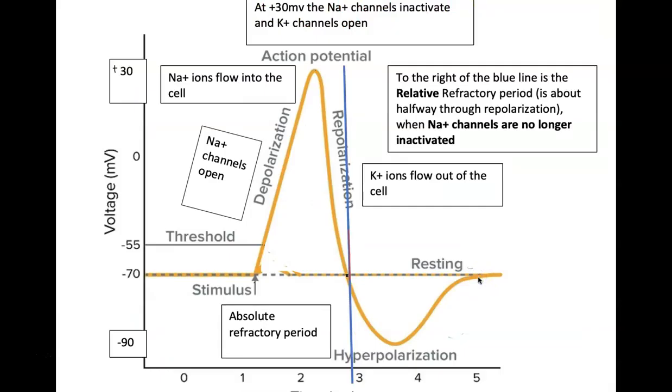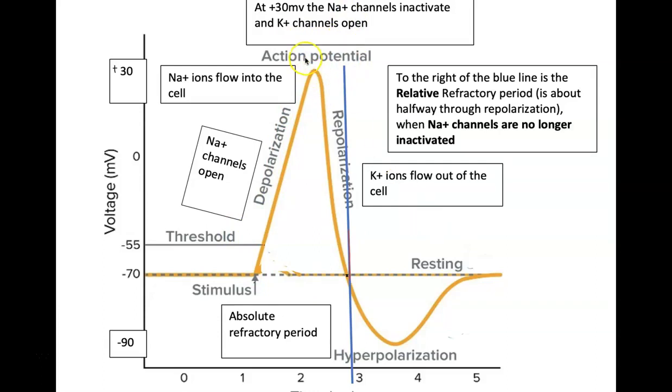Okay, so here's the whole thing. This is the very classic drawing of an action potential, where you have your cell here at rest. A stimulus increases the membrane potential to threshold because some sodium channels are open, so there's some positive ion coming into the cell. At threshold, those voltage-gated sodium channels open. You have massive depolarization because you have tons of sodium coming into your cell. And then around this point, you have potassium channels opening.